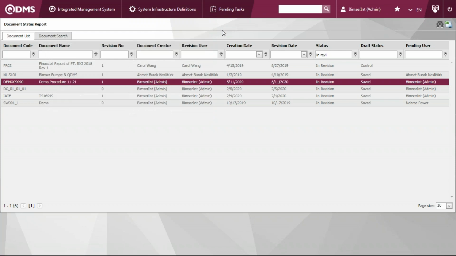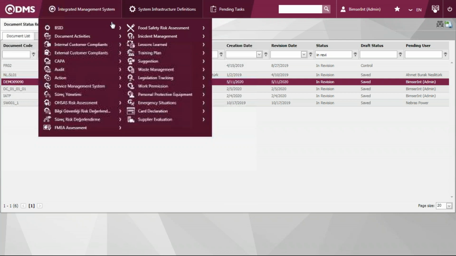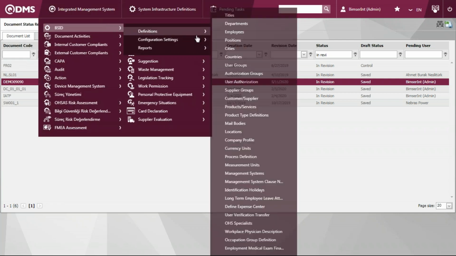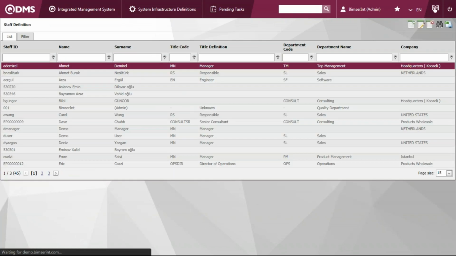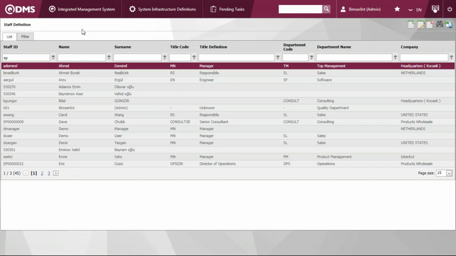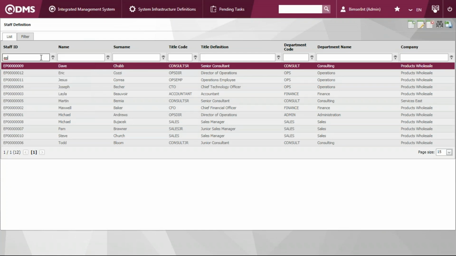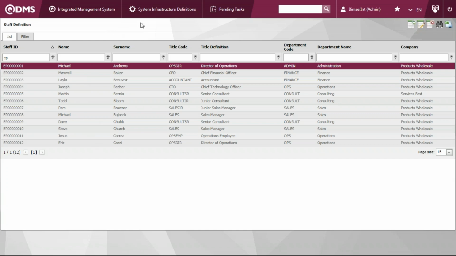Okay. And next is also QDMS integrate with Acumatica. So we capture different information from Acumatica, for example, employees, product, and also the vendor name. So we can get into one and see. So we have this employee name here. For example, you can again always use the search bar on the top, and you can see Michael, Maxwell, Layla, Joseph, Martin, and so on right here. And these are the information that we integrate with Acumatica.